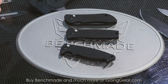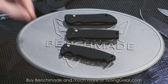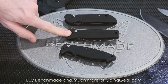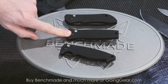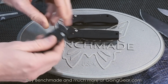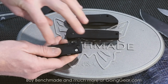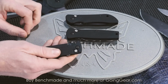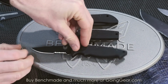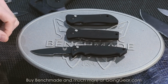So much like we've seen improvements in the mechanism features on the larger automatics, for this year we've actually included that in the Reflex, the 3550, which is now the 3551 and has a name, the Stimulus, and then the Mini Striker. You can see that larger button, and there's handle relief here, and we've changed the spring geometries a bit to improve and enhance reliability over time. Outside of those features, these knives are the same blade steel, same handle designs as they have been in the past.